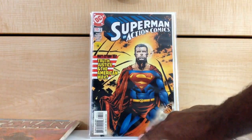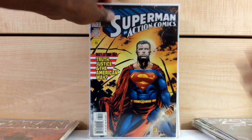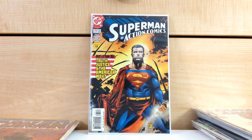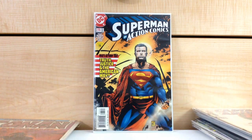Action Comics number 775. This is my second copy. Again, this is the first appearance of Justice League Elite. Yep. And I think they sold this to me for cover price. It goes for, I want to say, 10 to 15 at the most at this point. But it's a really tough book to find. Every comic book shop that I've gone to, this book is always missing. And I was lucky enough a few weeks ago to find a copy, and I'm lucky enough again to pick up my second copy.